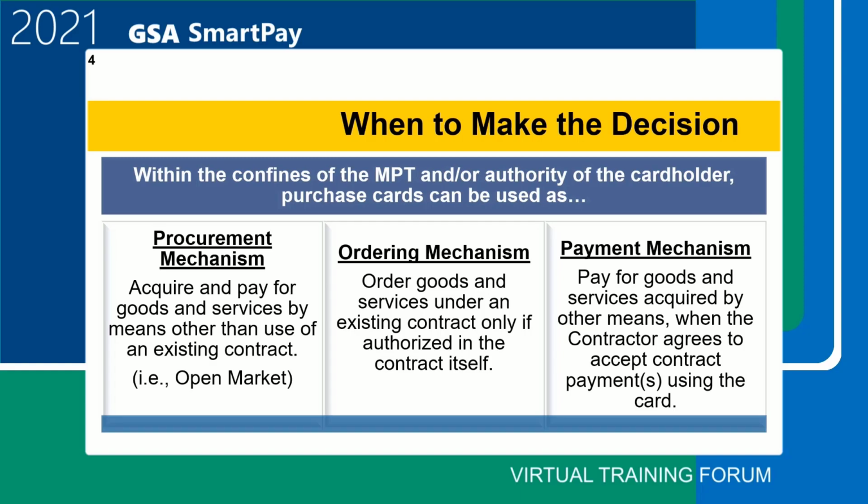Over the micro-purchase threshold, only warranted contracting officers or duly appointed ordering officers may place those orders because of a variety of FAR requirements that exist, some of which mandate that contractors are granted fair opportunity for each order that's available. That's making sure every contractor that has a contract award receives a fair opportunity to compete for every order. Contracting officers and ordering officers have been trained in these processes, and they are aware of how to deal with these situations.